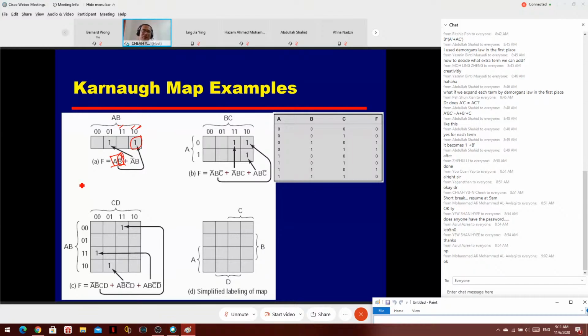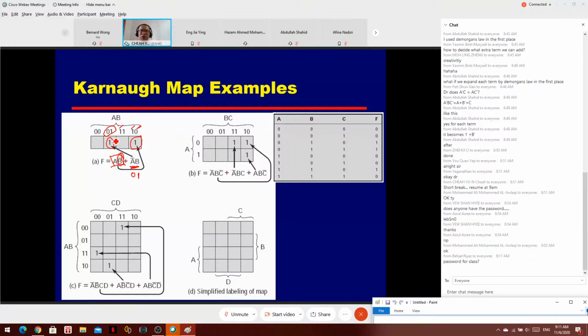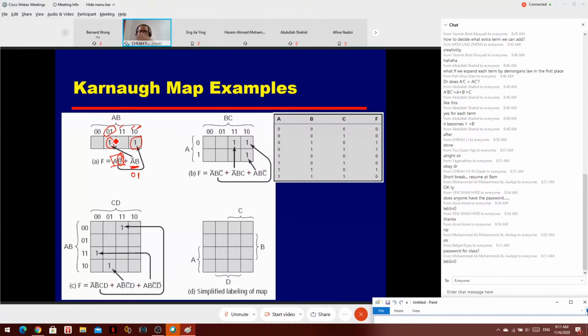And then this other one is not A and B, which is a 0 and a 1. So we look for 0 1, and this is a 1. So when you have an example function f like that, that's how you draw the Karnaugh map: a 1 and then a 1 on that side.